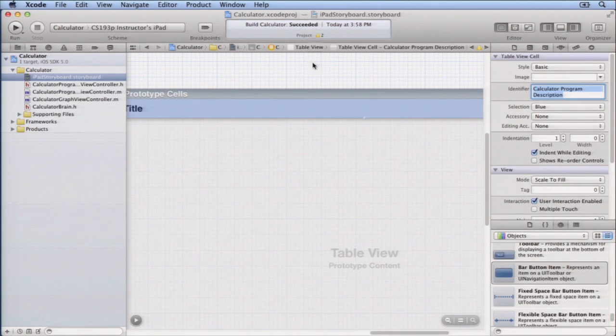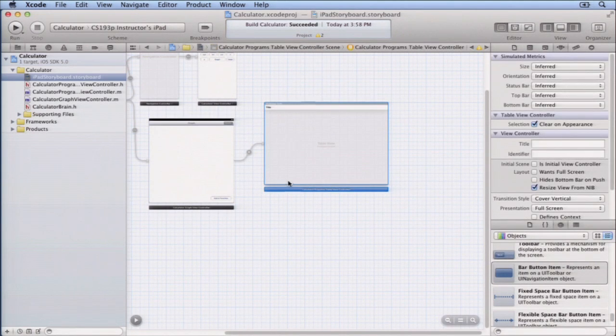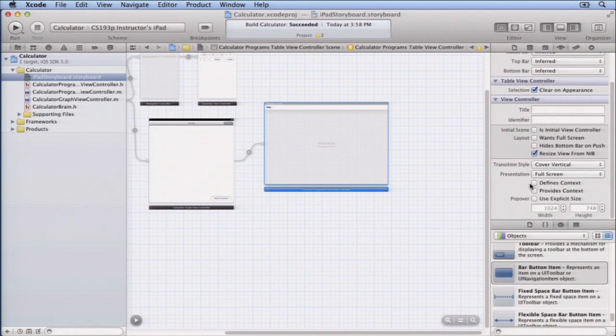So we've got everything set up, got this all ready to go. One thing, I probably don't want this thing to be gigantic when it comes up in the popover, so I might also go back here and select the controller itself and go down and say popover, maybe make it 200 by 200. Remember that the table view is a scroll view, so if we have a whole bunch of programs, we'll be able to scroll up and down. So making it small is perfectly fine. So pick some reasonable size there.